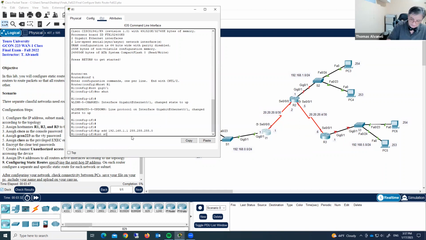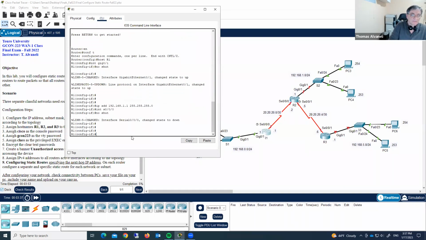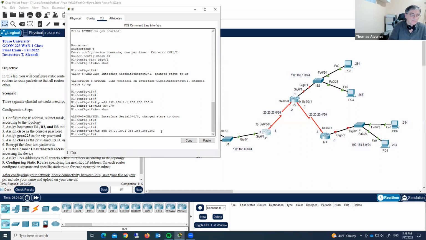Interface serial 0/0/0, and no shutdown, but it's still red because the opposite side is still down. Okay, IP address 20.20.20.1, and with subnet mask /30, this is 255.255.255.252. Okay, we assign the IP address to this interface also.